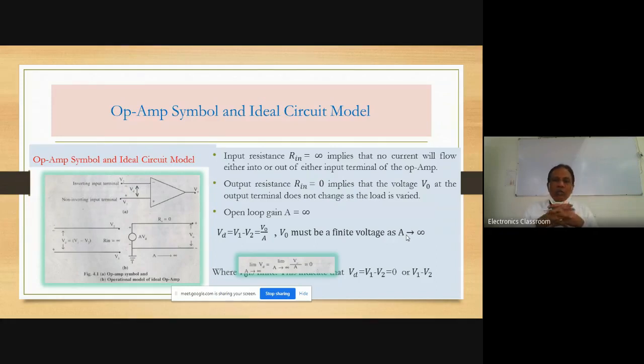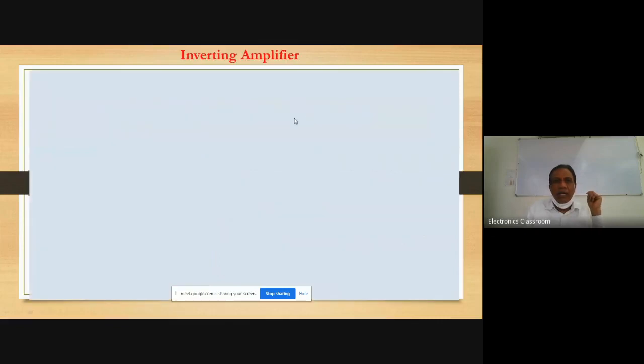तर हे नसेल तर हे तुम्ही स्वतः तयार करून घ्या, हे महत्वाचं आहे. कारण मी सिम्बॉल दाखवलेलं आहे आणि त्याचं इक्विव्हॅलंट सर्किट, हे इनपुटचं इक्विव्हॅलंट सर्किट आहे आणि हे त्याचं आउटपुटचं इक्विव्हॅलंट सर्किट आहे. आणि याच्यावरनं मी तीन पॅरामीटर काढलेले आहेत. Rn equal to infinity, R0 equal to 0 and A equal to infinity. What is the meaning of this one? It is so important for designing the various applications such as inverting amplifier, non-inverting amplifier, voltage follower, adder, subtractor, log, and any type of amplification. तर याच्या ठिकाणी आपण याचा वापर करणार आहोत.